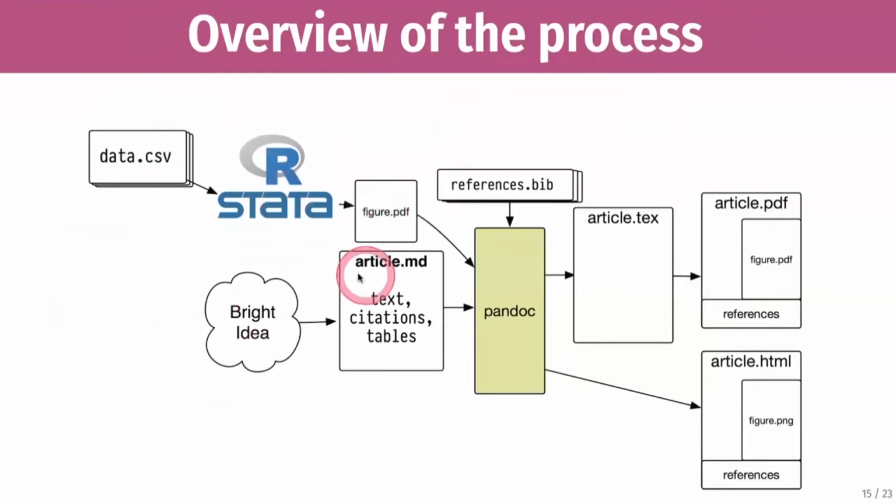Then you have some sort of idea. You have an article file where you type everything. Notice how the picture is not in the article. It's just kind of separate on your computer. You do all of your writing here. Then you use this magical thing called Pandoc, I'll show you how to use that. That's a program that basically compiles all of these different pieces into a single file. So Pandoc is this magic glue that takes the references, takes the PDFs, takes the text, takes all of those different little bitty pieces, and then converts it to an HTML file or a Word file or a PDF or whatever, and just magically glues it all together.